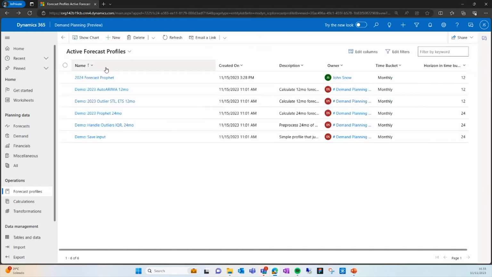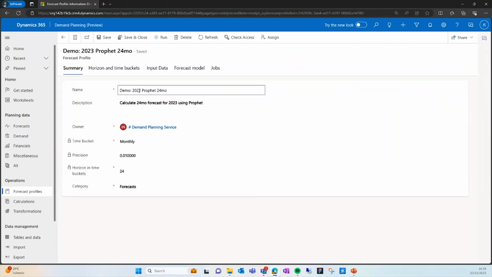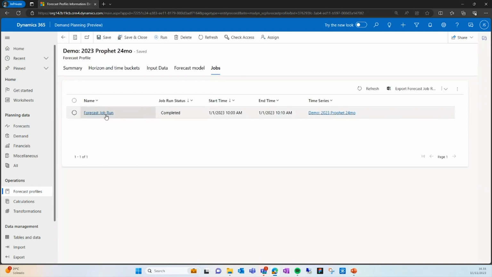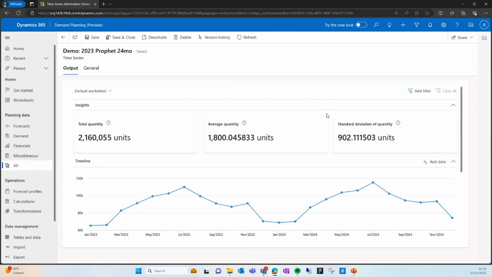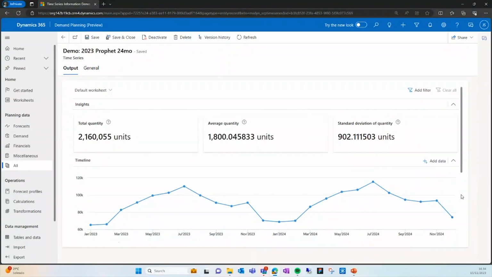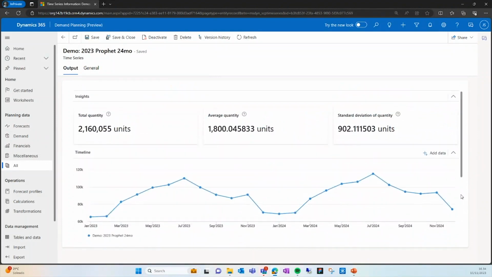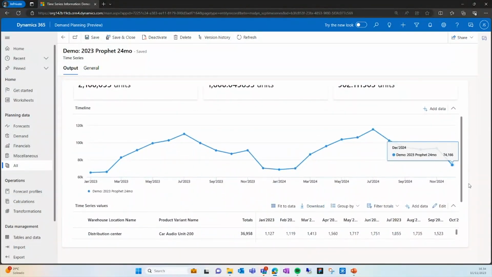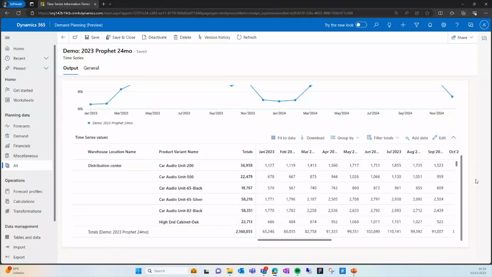So to give you the example, we will just take this one that was run for 2023. We have the different jobs, like you see, completed and when. And then you can jump directly to the result, the time series that was generated, just by clicking on it. That time series for forecast will be under forecast on planning data. And then you jump to the main form where you will have that collaboration, where you can see both in the graph view and in a table how that forecast actually is. So with this, we go back to the presentation, to those slides.